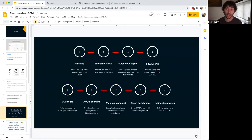One question that we get asked pretty regularly is, how can I use Tines, or how should I use automation? These are the 9 most common use cases that we see in Tines. Again, Tines is designed to work with any use case, right? So it's going to work with any use case, regardless of the complexity, regardless of the technology stack. And as a result, we tend to see Tines used in a lot more use cases than these 9 here.